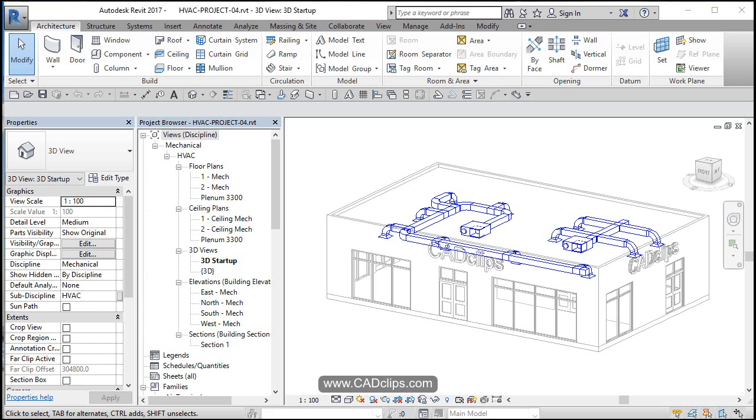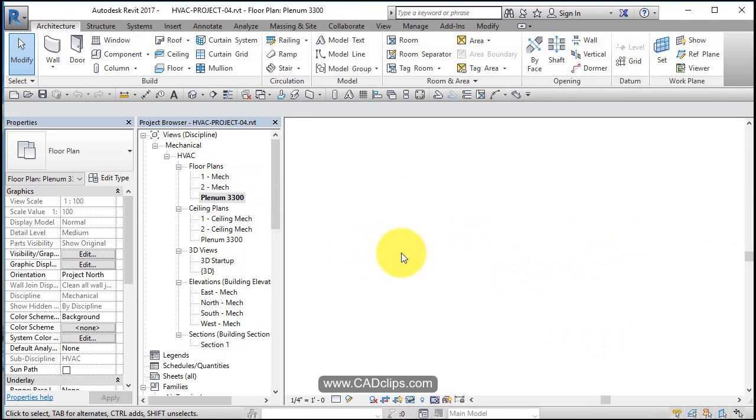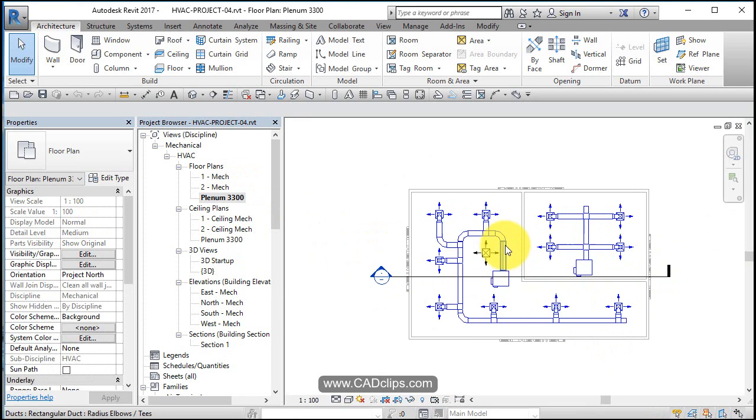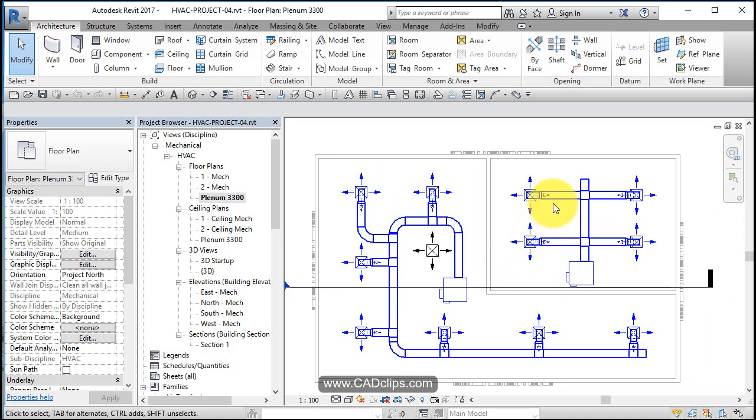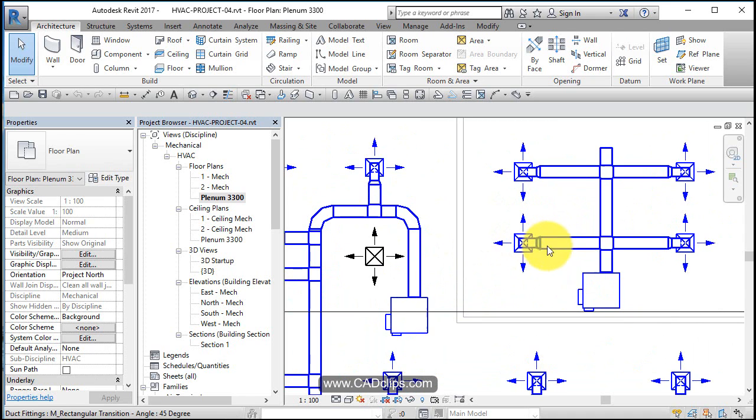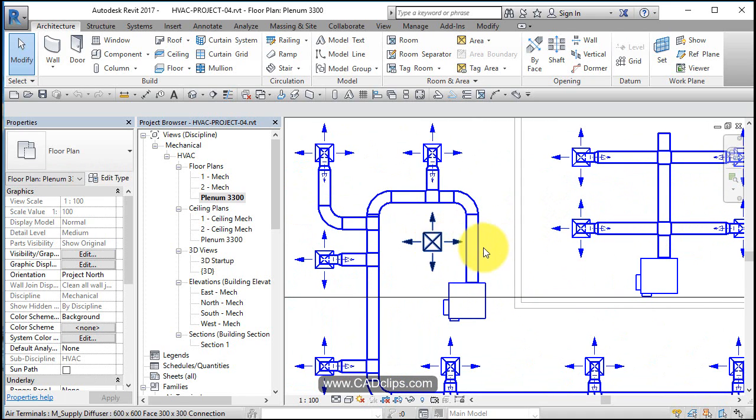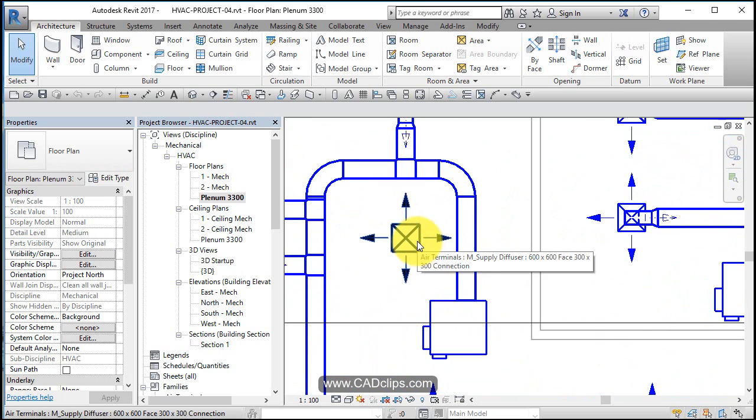In this exercise, we will add our return air duct work. And let's go back to our plenum drawing. And you'll notice that the stuff that is in a system turns blue. Okay, when it's not tied to a system, it's black. And I noticed this guy got left out.